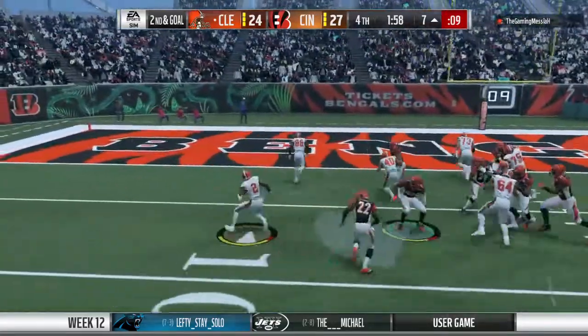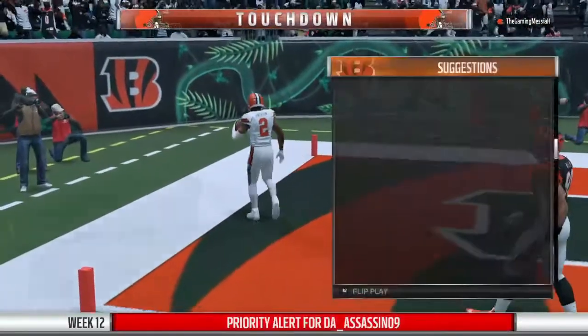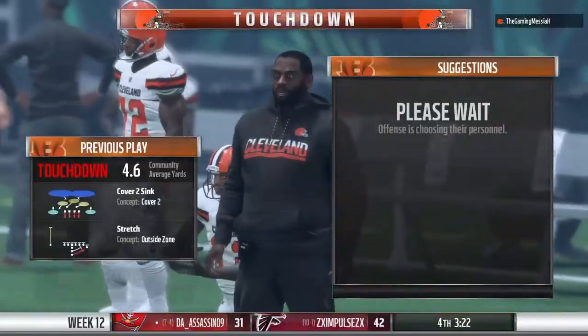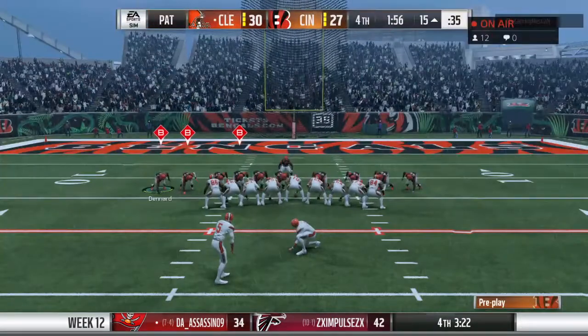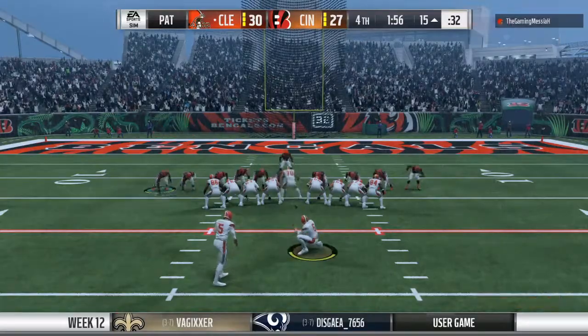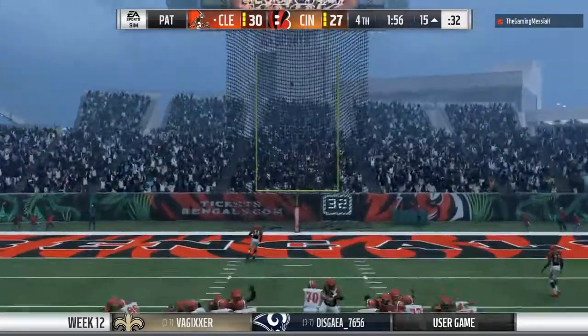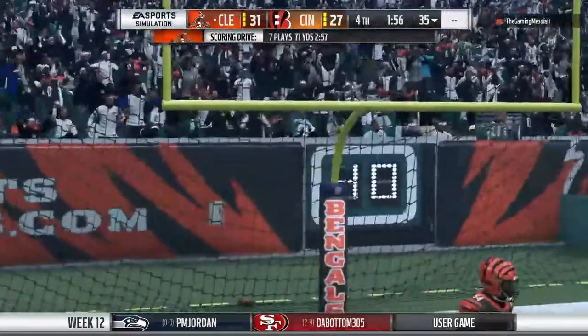Now a handoff as they run left side. And he is into the end zone. Touchdown, Cleveland. A great play there. Touchdown number 15 of the year. And the Browns have moved out in front here in the 4th quarter. And that will make this a 4-point game.